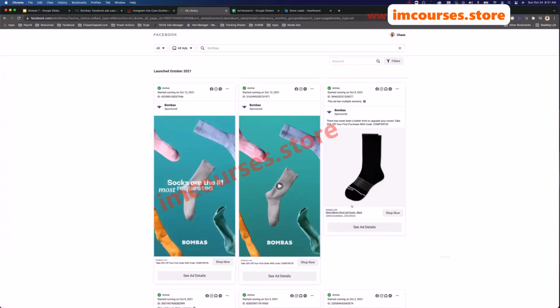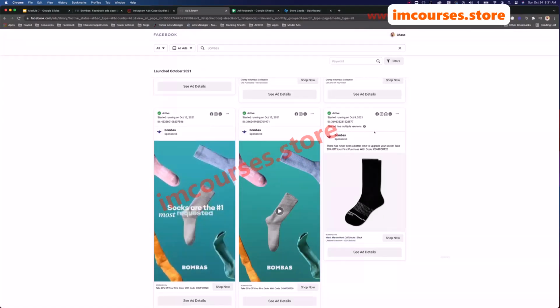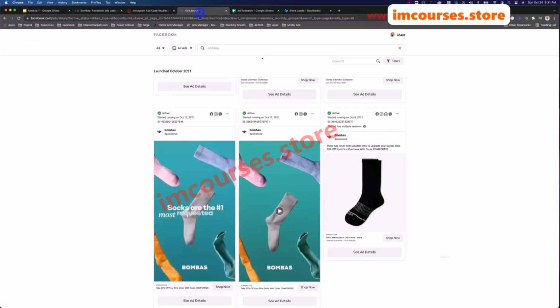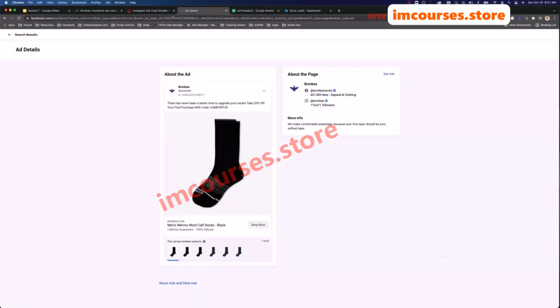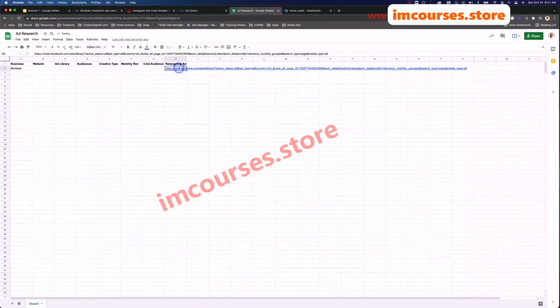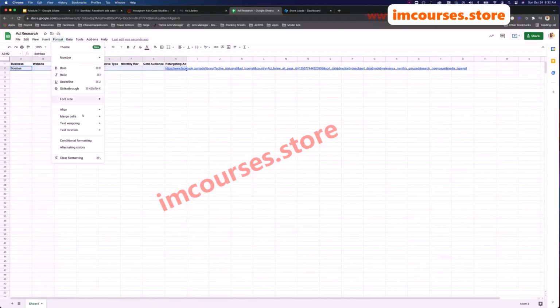So here's where you can start compiling your research and using this information. So this could be your retargeting ad example. And we could honestly say cold audience retargeting ad. We can add in these things here, where we go to see ad details. And here's an example that we can take and then link it in here. That way we have some of this stuff to access later on after we've done all of our research, to look back and see exactly what makes the most sense to use.